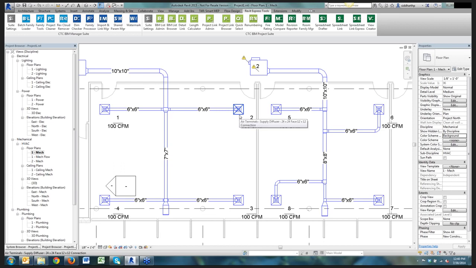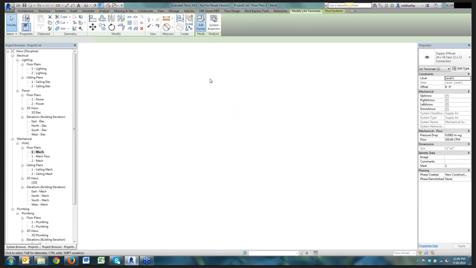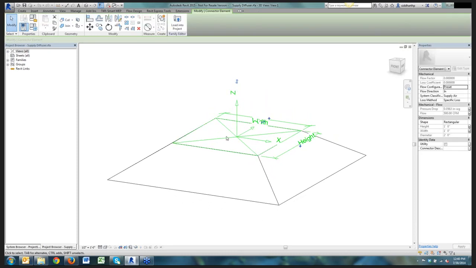The concepts that we are going to be looking at apply in a very similar way to the pipe work as well. So I could select this diffuser, and if I go inside the family, this is where you can see how the connectors are being defined. If I select this connector here, the connector is what tells Revit that this diffuser needs to have air coming into it. The kind of air that is coming in is supply air. You could change it to any one of these available options, and it is set to a preset value. That is why you are able to specify a CFM of 100 to this diffuser once it's inside the project.